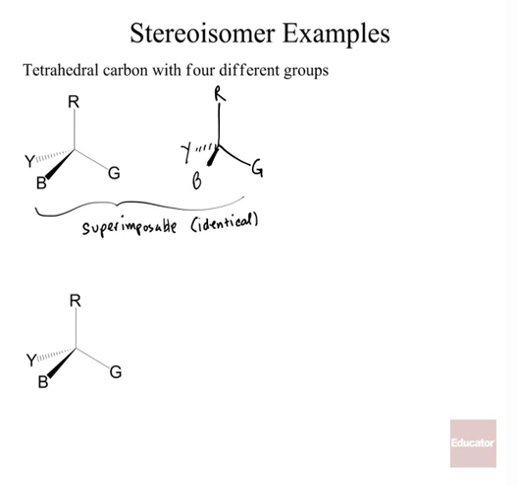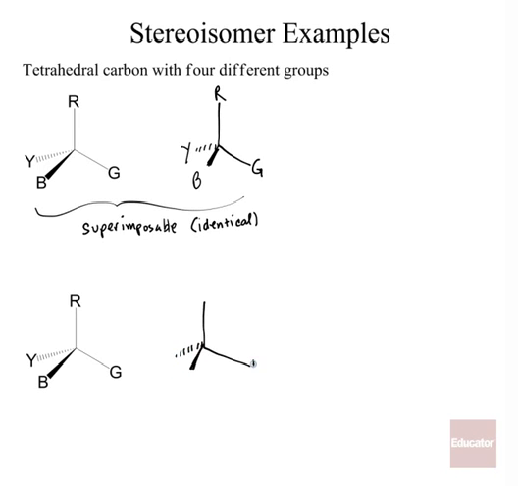If I swap any two groups on here, let's take the red and the yellow and switch their positions. When I do that and I try this same test and try to align them, all of a sudden I find that the two tetrahedral carbons are no longer superimposable. They're no longer identical. If I line up the blue and the green, then the red and the yellow don't match up. If I line up the red and the blue, any two colors that I pick to line up, I'll find that the other two colors don't align. Okay, and so now suddenly, by doing this switch, we've come up with a new structure.